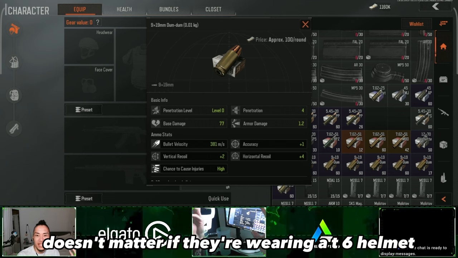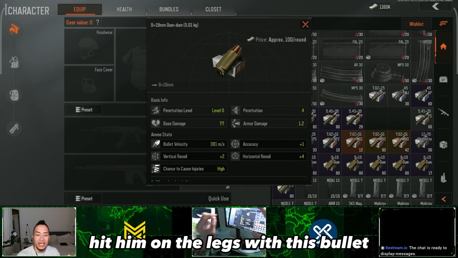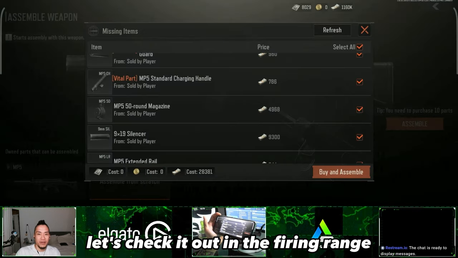Doesn't matter if they're wearing a T6 helmet, doesn't matter if they're wearing a T6 armor, hit them in the legs with this bullet, with this MP5, they're dead. They're actually relatively cheap as well. They're only 76 coin per bullet. Let's check it out in the firing range.